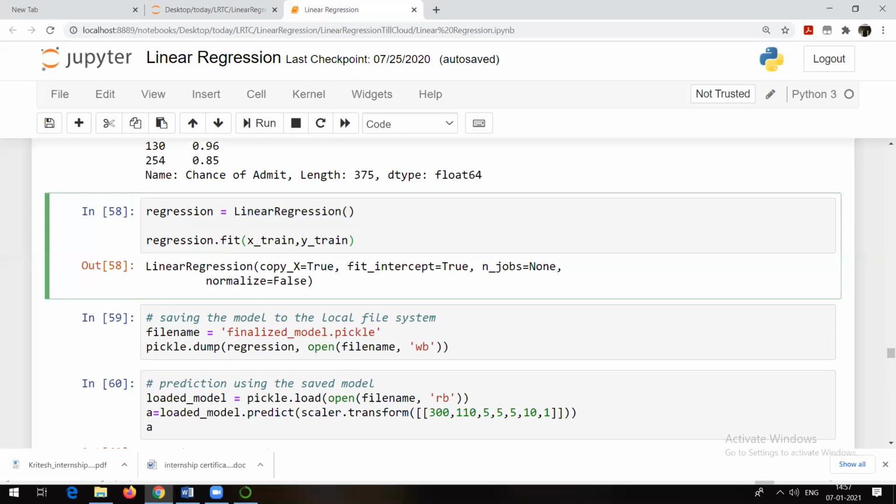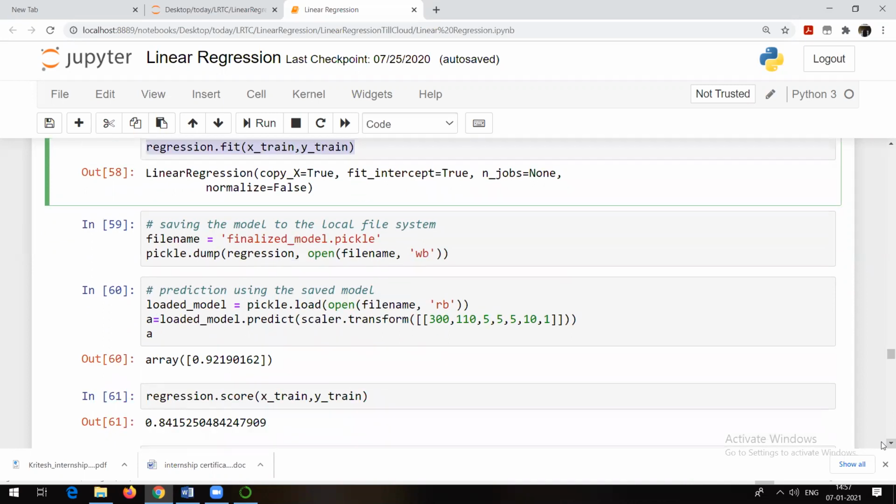Whatever I have explained to you in theory, all those things will be done here at the backend. Exactly the same logic will be followed. But yes, obviously there are some other things also which are considered, but they did not mention all those things in your syllabus, so I will have to limit myself up to this point only. So yes, this is the actual training.